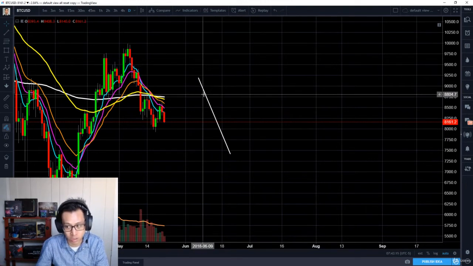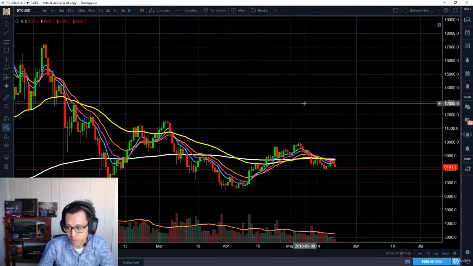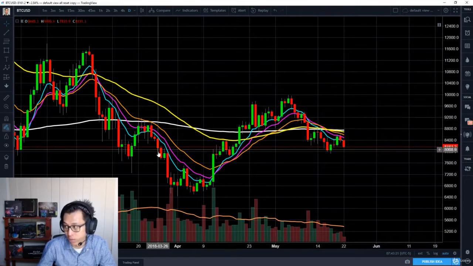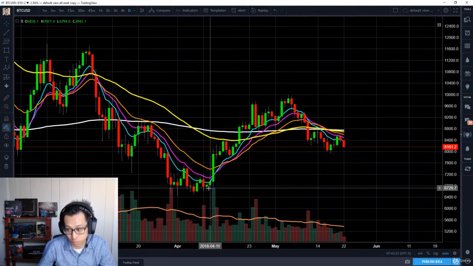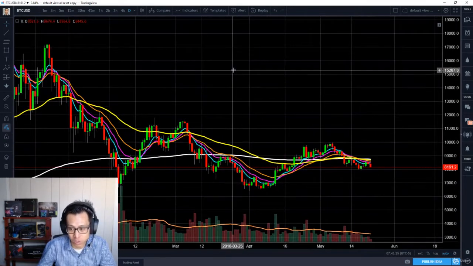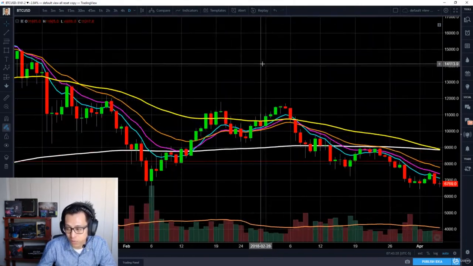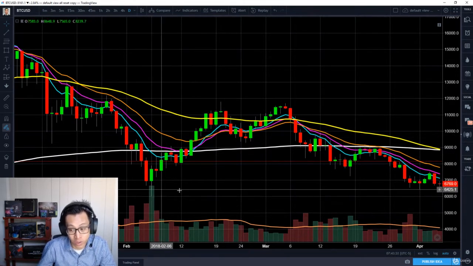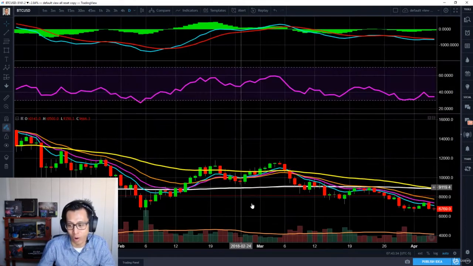These V corrections are very powerful, right? For example, right here, this would be where it drops down, goes down, goes down, sideways for a bit, and then finally it goes upwards. Whereas this one right here, if you notice, it dropped down and it made a V type of correction. It did not waste any time at all, okay?